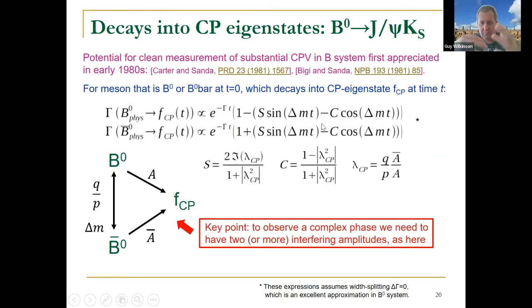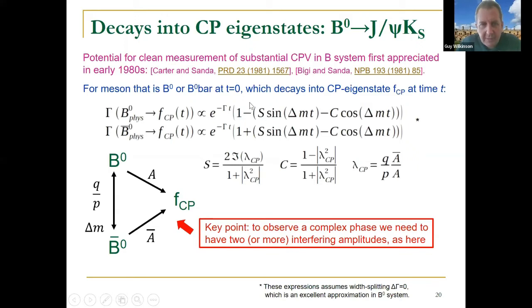Right, so J/psi K short and decays of B0 into CP eigenstates. So once more, just a few slides to set the scene and to present the formalism, and then we'll cut to the actual experimental niceties. So what matters here is that there are oscillations going on. You see the probability of something that's initially a B0 or a B0 bar being reconstructed in a CP eigenstate, and it depends.